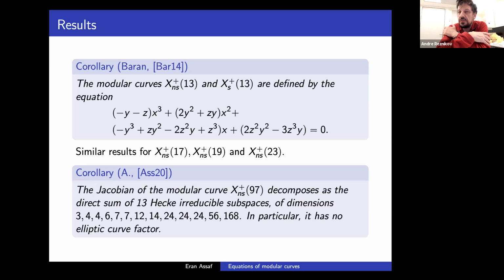And how far can your algorithm run, just out of curiosity, for what primes? What is feasible? So it runs roughly at the same speed you have for Gamma_0(N) and Gamma_1(N). If you want to compute the entire decomposition like here, it takes d cubed plus dL log L, where L is the precision.